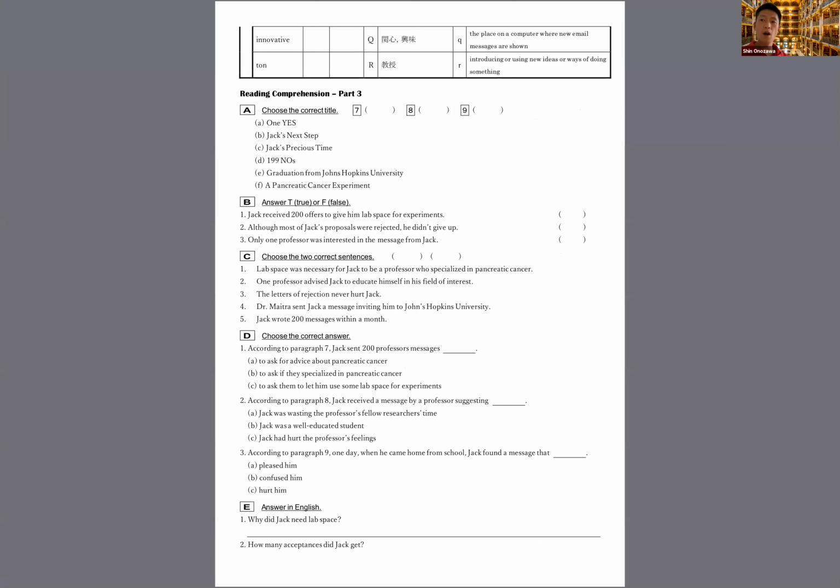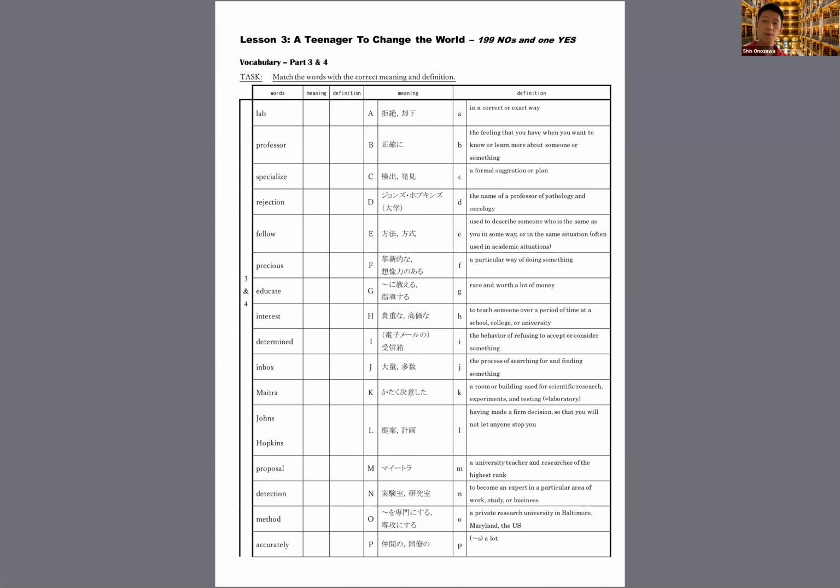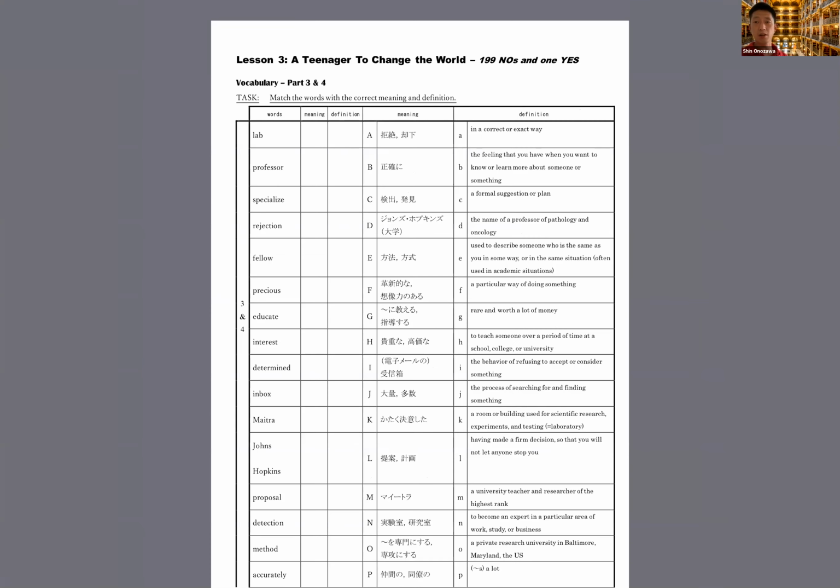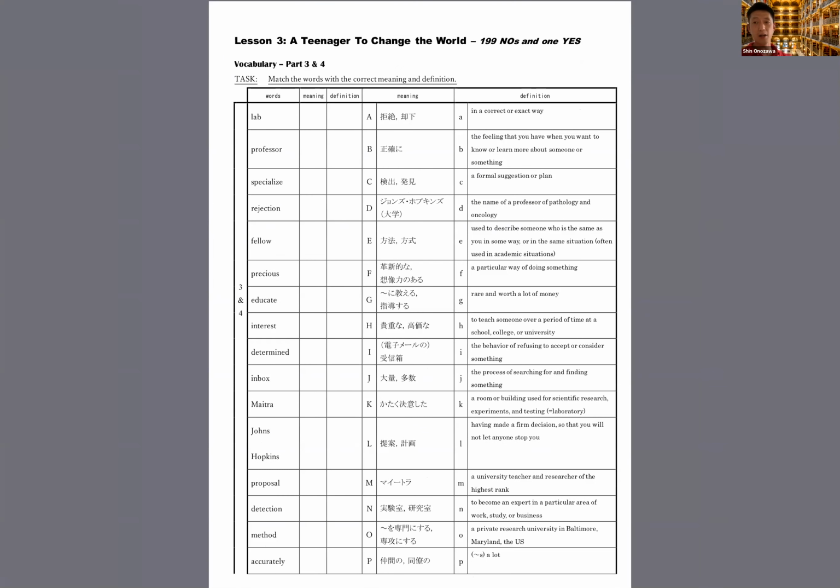Okay, so these are the new words, and sorry to send the worksheet late today. Classy was not working well, so I attached the worksheet on Classy, so please check it out and work on it after the lesson. Sorry to be late. You can match all the meanings and definitions later on. Yeah, Ante, I couldn't make it attached to Classy. That's okay. All right, now we will go on to the chorus reading.